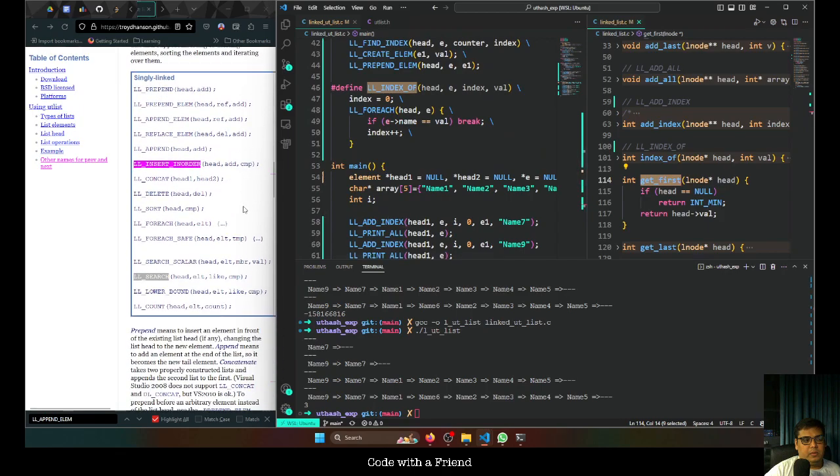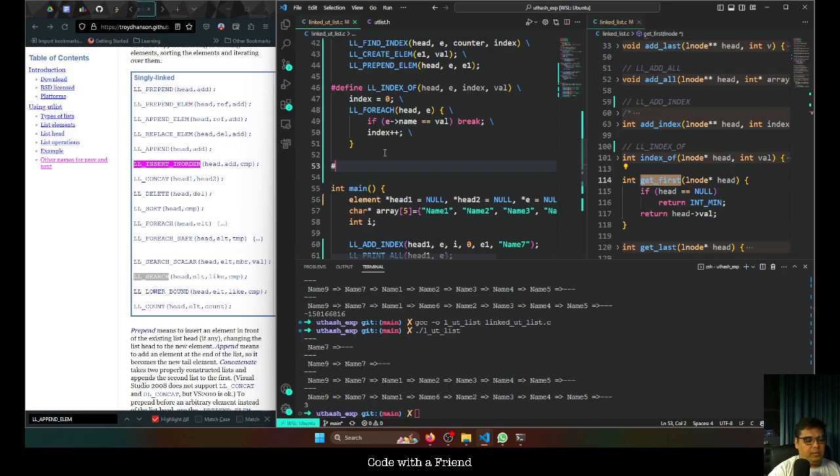So we already have the head's reference. So what does that mean? Just assign that value to a character pointer or something. Could be a null also. And then get first.